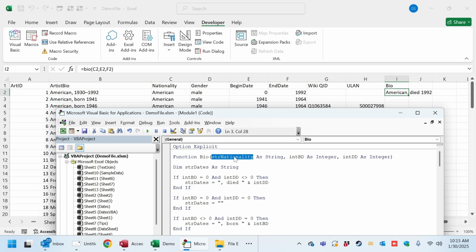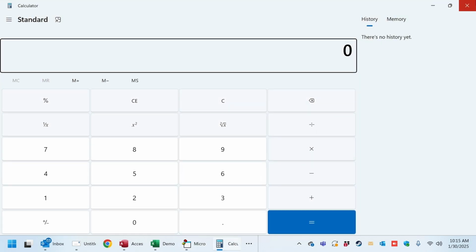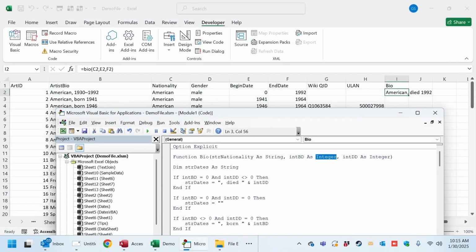These variables that you set here, you can set them with whatever value you want, but it's important to know that if it is a string, you set as a string, integer, long, whatever the data type is. That is important. It's actually not required. I could actually remove these and just let Excel figure that out, but it is better just to set those so you know what they are.